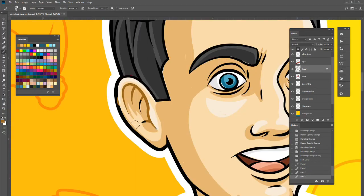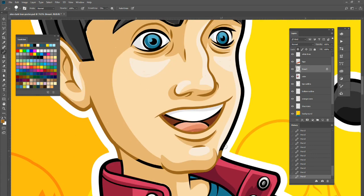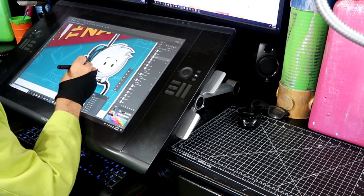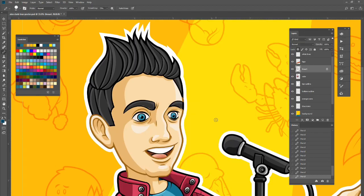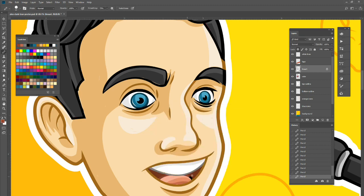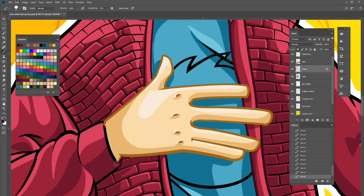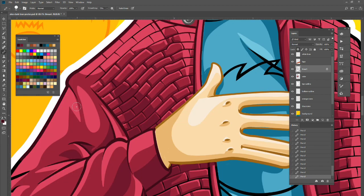Now, on a piece like this, I don't really like solid black outlines. If I'm working on a comic, then I do. I mean, that's what I prefer. I love black and white stuff for comics. But for this, I like to do what are called color holds. Basically, it's where you fill in all the outlines with yet another darker version of that color. You'll see this a lot in Disney animated stuff, or just the promotional stuff. If you look at the characters, you'll know that they have a darker color outline. It's usually not a solid black.